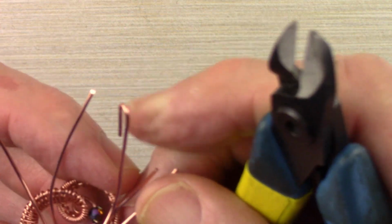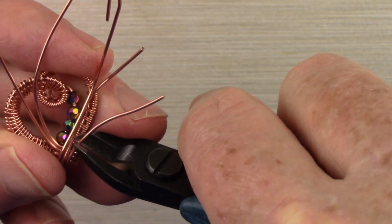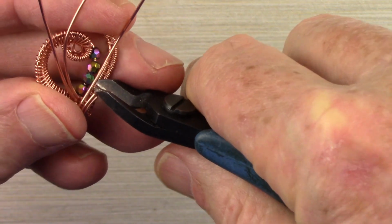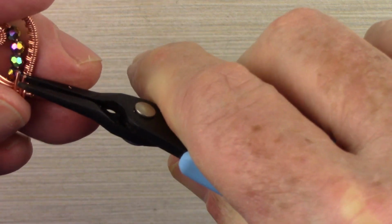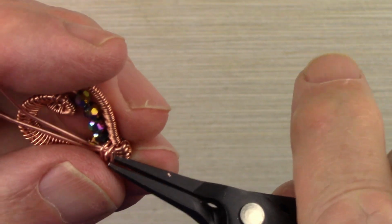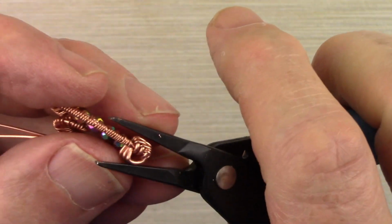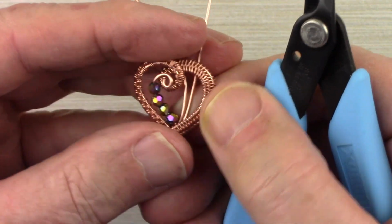And so we're going to cut those off, again about 1/8 of an inch past where they overlap that other weave. And take your fine nose pliers, and we're just going to bend those down, so they kind of come down. It's going to be really tight, but we're going to bring them down so they're somewhat underneath this other weave. But the main thing is just to get those points out of the way so it's not going to poke into anybody. Okay, it's looking good.